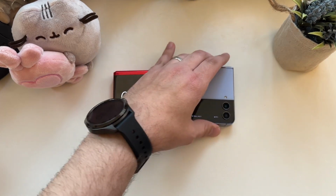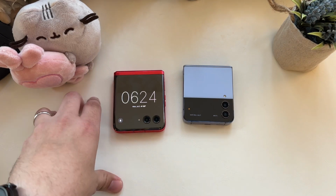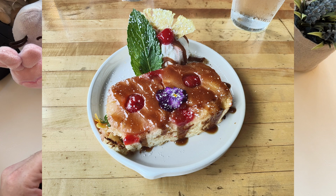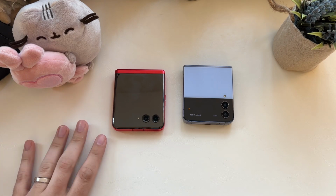Cameras. The advantage is going to go to Samsung with the cameras. Moto's never really focused on cameras. They did a better job. If you look at my initial review, I think I have some camera shots up. I'm certainly going to in the full review of this device. Not bad, though. They are a little dark. They're not as soft as Moto cameras typically have gotten, so a decent job.